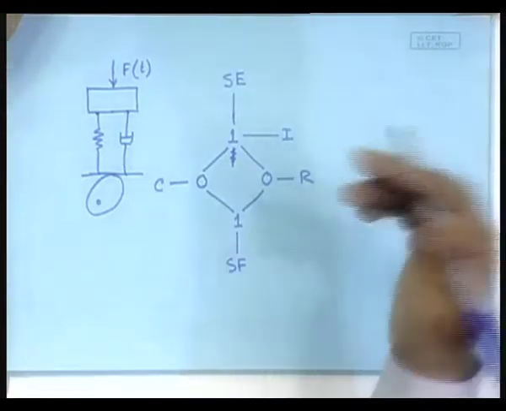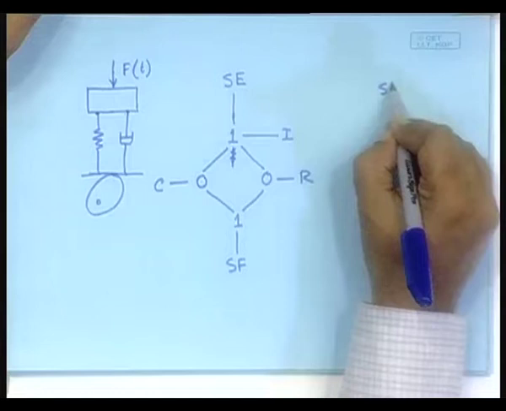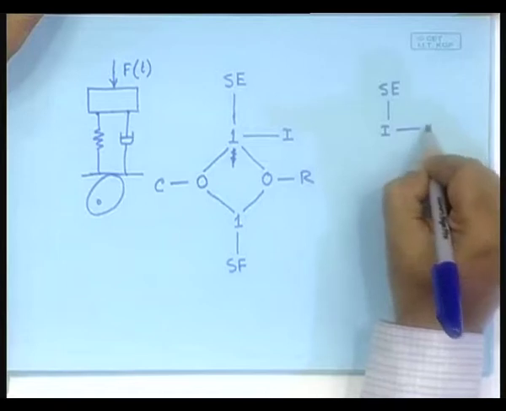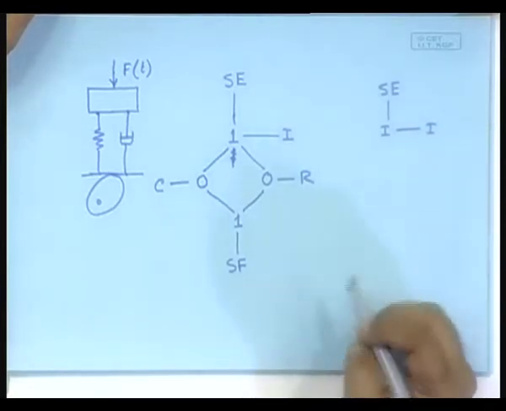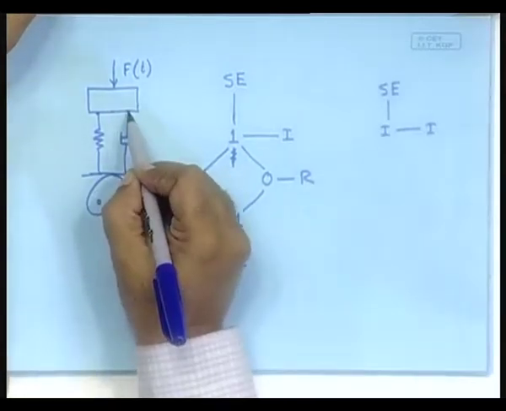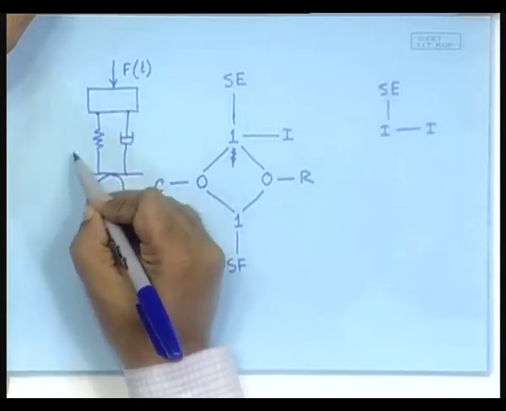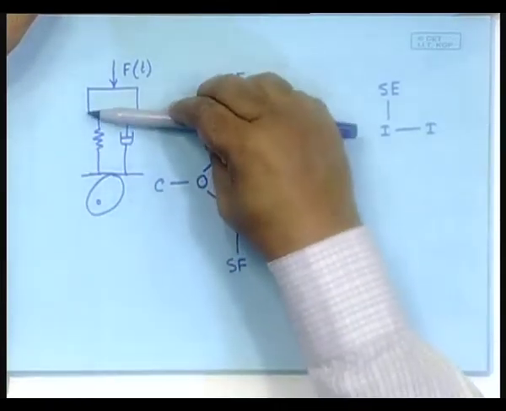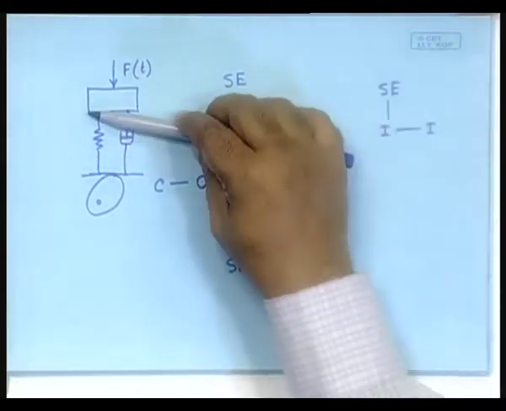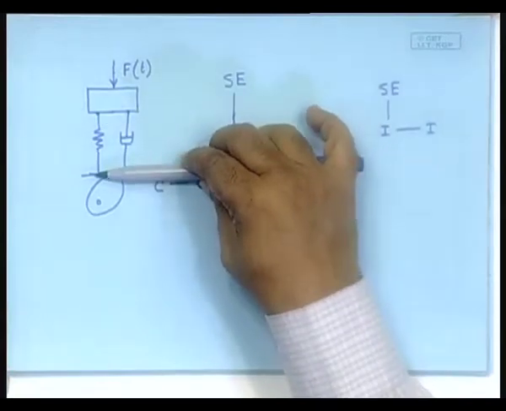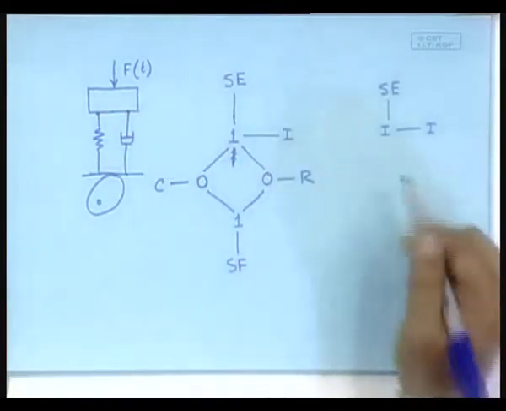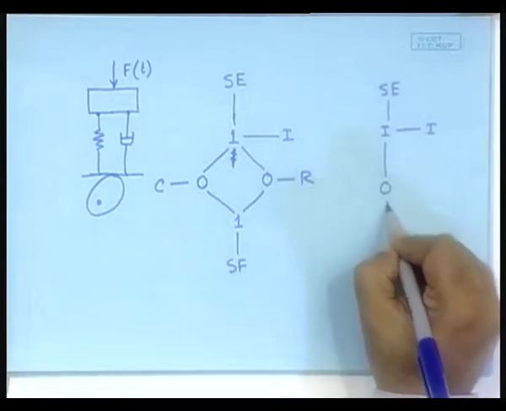For example, anybody could argue this way, that suppose here is an SE which is connected to an I element, there is no problem about it, but what is after that? After that one could argue that let us think that these two are combined into an element. So, the top and the bottom share what? The same effort. This point and that point share the same effort. So, initially forget about what is inside, this point and that point share the same effort. So, just connect them by a 0 to the SF.